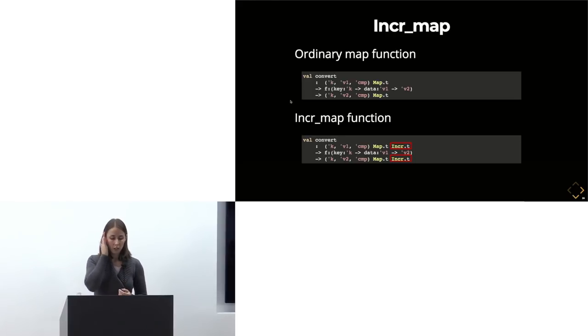So if we look at the equivalent IncreMap function, you'll notice that it has pretty much the same signature, except that it takes a map incremental instead of a constant map and returns a map incremental. And this does a very similar thing to what we've been seeing in our view function. Basically, it avoids doing unnecessary work when our input map changes. So we have these functional maps, and we have an efficient diffing algorithm over them. So every time our input map changes, we're able to only do work proportional to the size of the diff to update our output map instead of having to reconstruct the whole map. And this library is extremely useful in IncreDOM whenever you want to display something that you'd normally use a list to do, such as cells in a row or rows in a table.